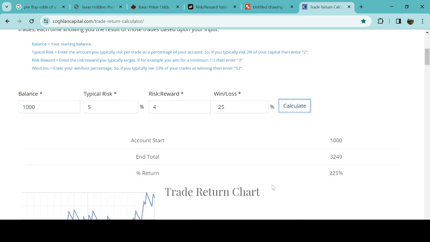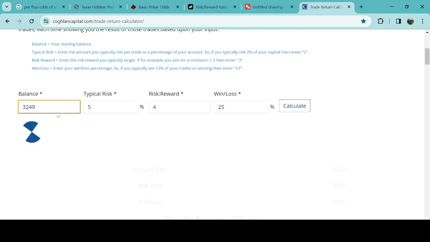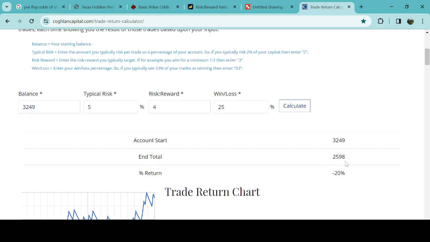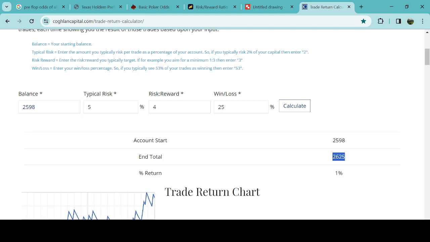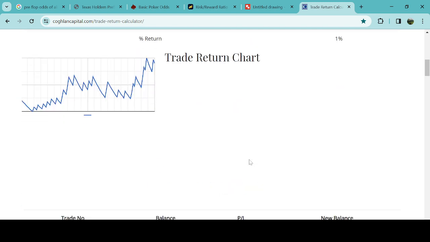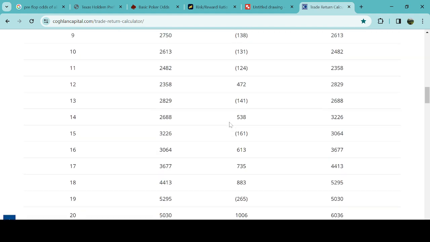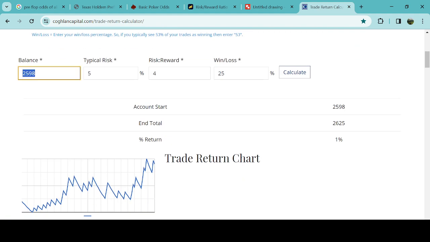Look at this. After 100 trades, 225% gain on the account. Now, there will be big drawdowns occasionally, just saying. After another 100 trades, minus 20%. You're still up from your starting balance, though, correct? After another 100 trades, only about 1% up. Lots of wins and losses. So be it. It happens. Wow, another 100 trades, down 60%.